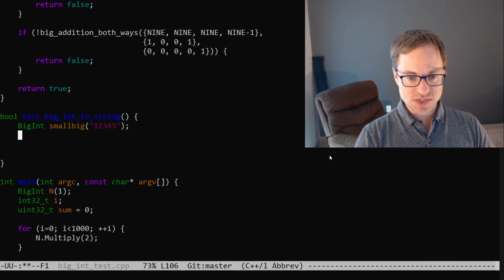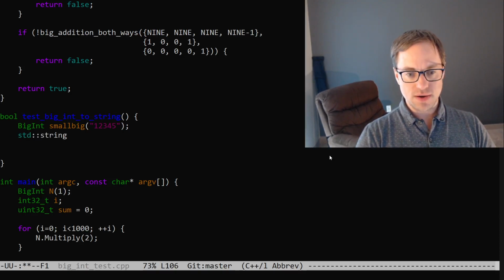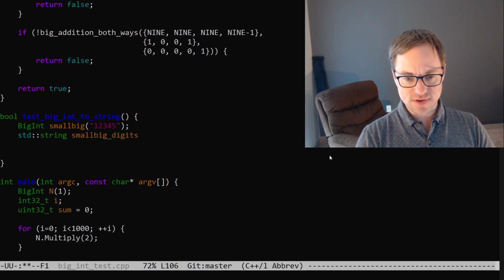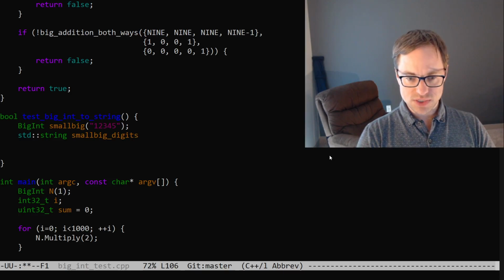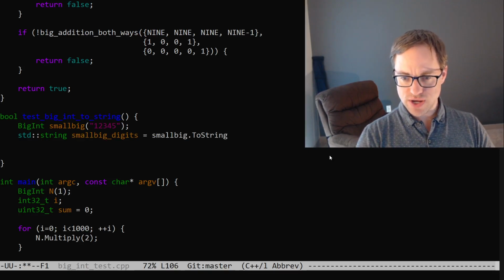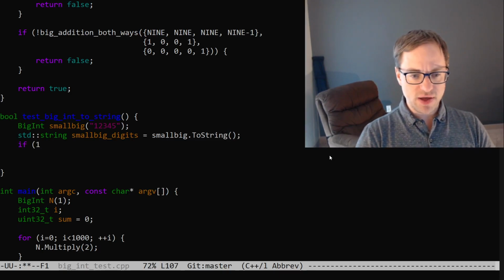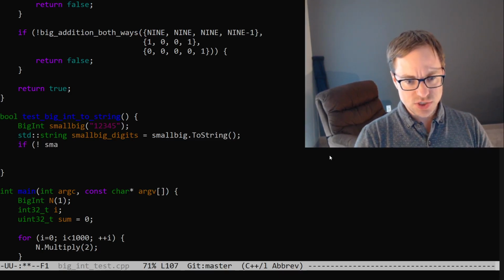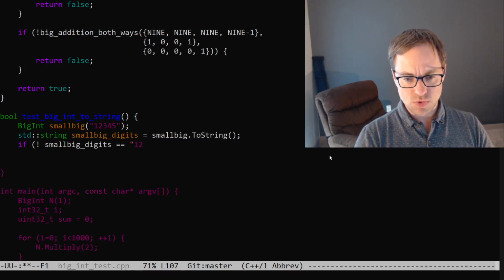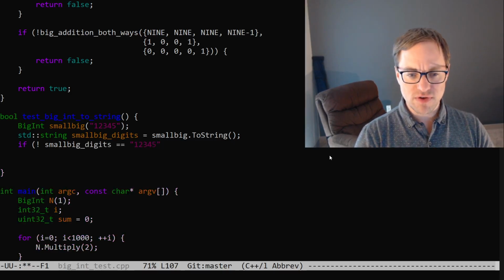And then we want to say std::string small big digits, and we'll say that's going to be equal to small big.to_string, and then we'll say if not small big digits equals 1, 2, 3, 4, 5.